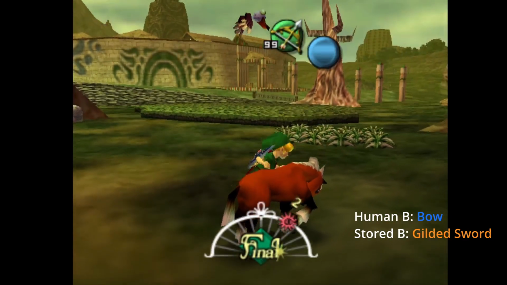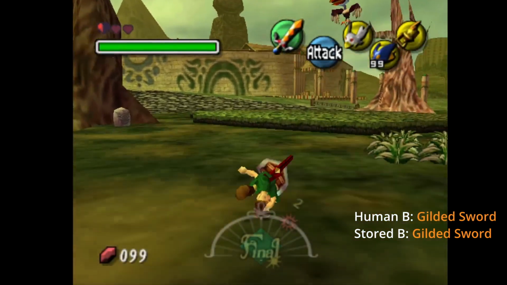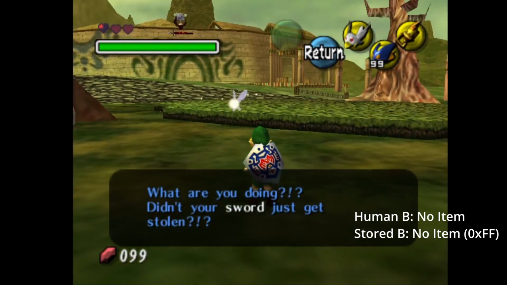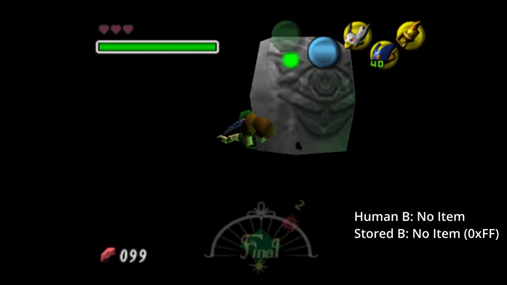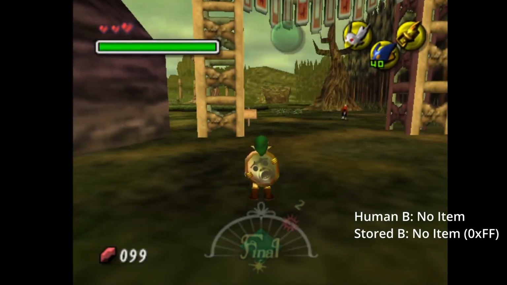Another interesting way of doing this without having Deku Nuts on B is to have blank B. The problem is, if you have blank B, then usually your B button is disabled, and when your B button is disabled, it actually gets rid of stored B, so it resets your stored B back to the no item value. And if your stored B has the no item value, then nothing's going to happen when Link dies.